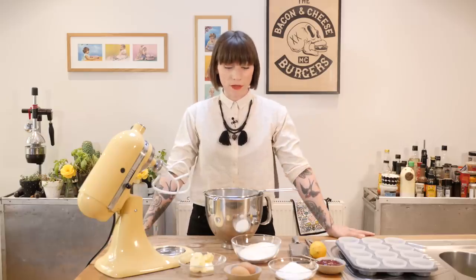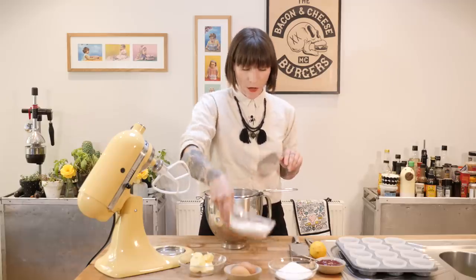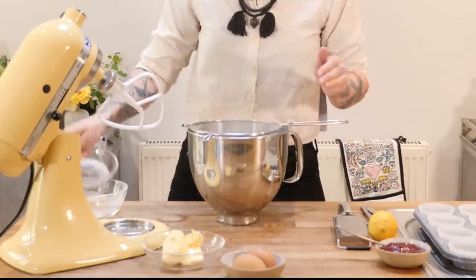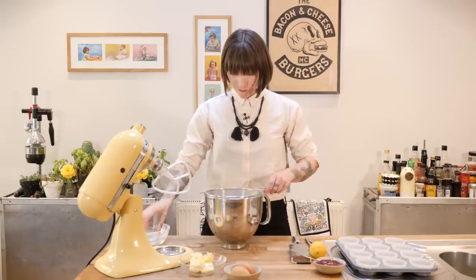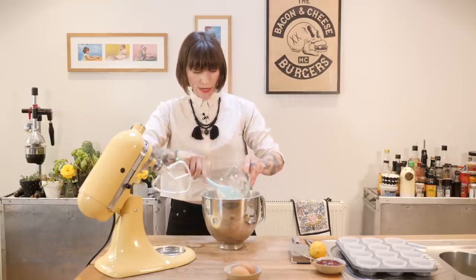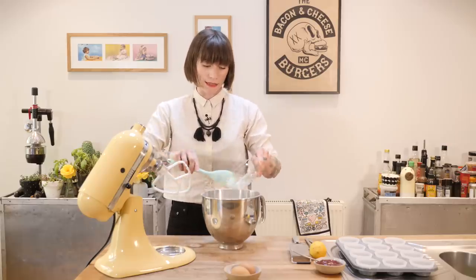Very simple to start, I'm going to do my regular cupcake recipe. I've got a sieve here and I'm going to put 125 grams of self-raising flour into that, along with 125 grams of caster sugar, and I'm going to boost that with a quarter teaspoon of bicarbonate of soda. Now I'm going to add my butter — that's also 125 grams — and it's nice and soft. It's really hard to keep butter at exactly the right consistency in this heat.